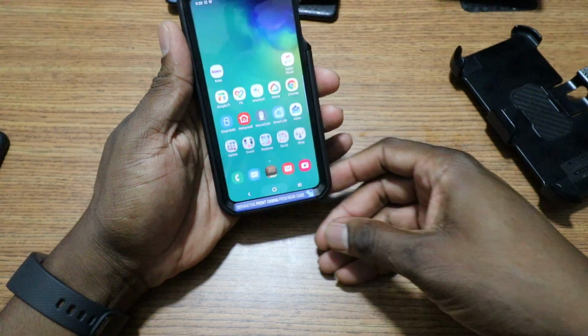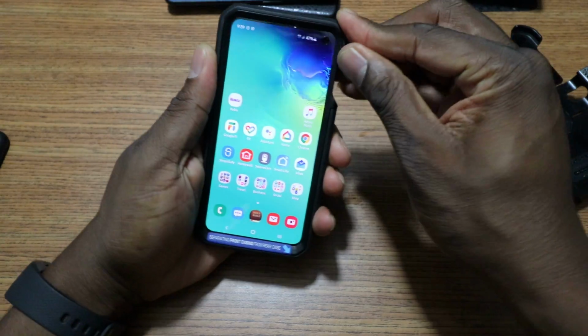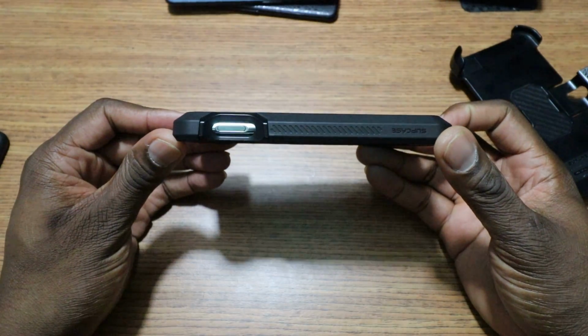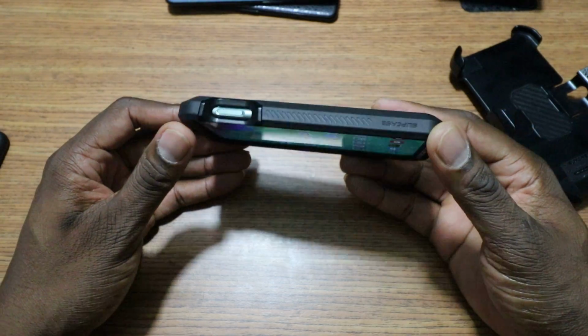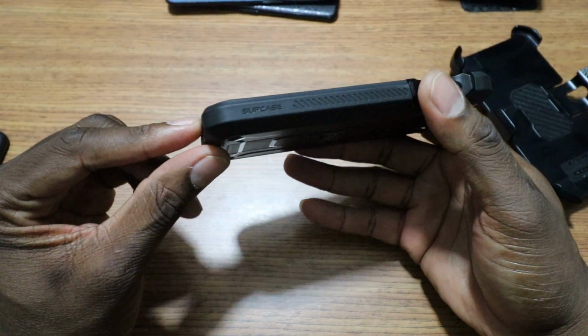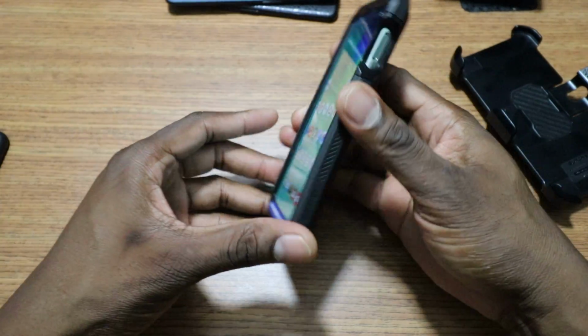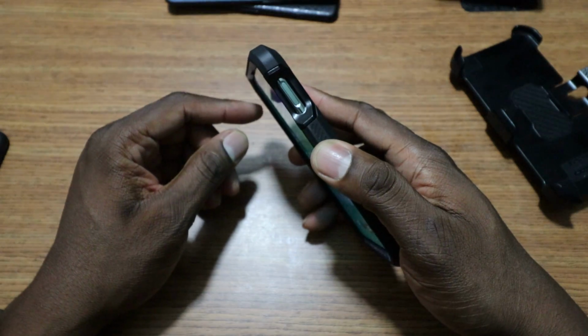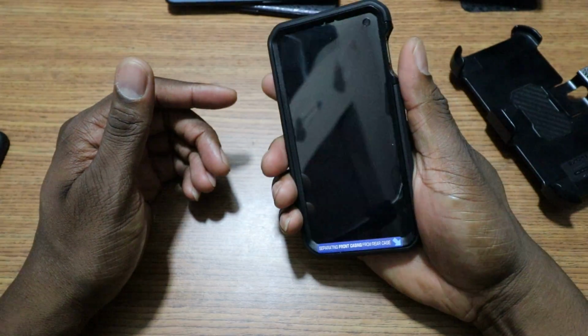But some people take the screen protectors out. You know what I'm saying? So this is kind of like the OtterBox of Unicorn Beetle. And I use OtterBox as a benchmark because I like OtterBox cases. But you got some subtle branding right here. The power button obviously on this case has to be open because of the fingerprint reader. So it's easy to reach.